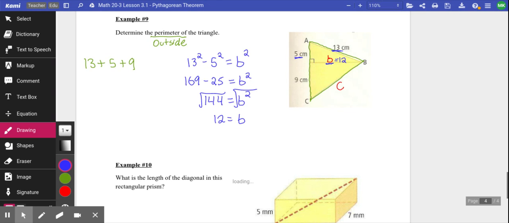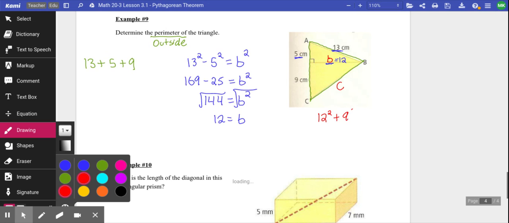When we do Pythagorean theorem on that guy, we're now going to do 12 squared plus 9 squared equals C squared. That's the bottom triangle. That's 144 plus 81 equals C squared. If you add those together, that's 225 equals C squared. The square root of 225, I think, is 15. It is. So you square root as your last step, and you get 15 equals C.